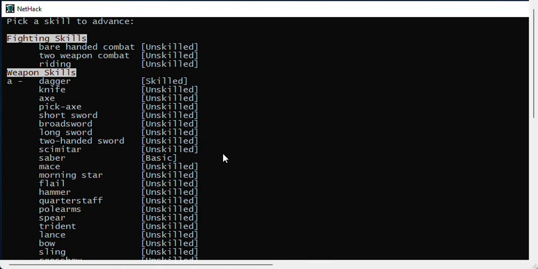If you ever get granted an artifact weapon from praying, even if your role cannot normally use that artifact weapon, you can train that up to basic. That's all I want to show for now. I hope you've enjoyed this Concise Nethack video about training skills and skill slots. Thank you for watching.